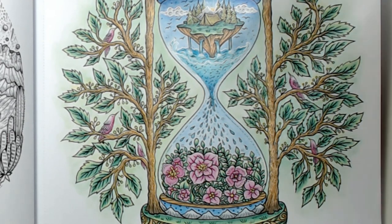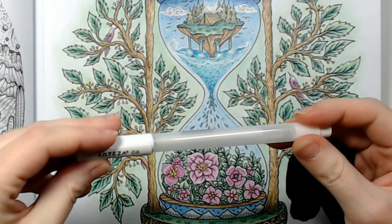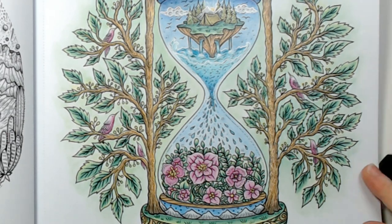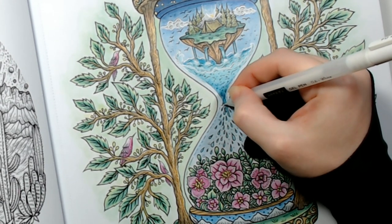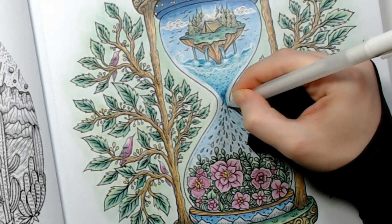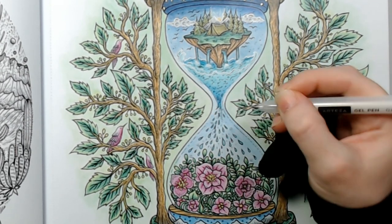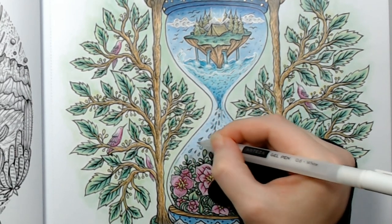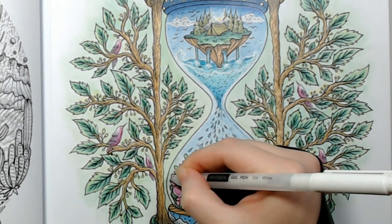Okay, so the white gel pen, I'm using the, not that one. Where did it go? I literally just had it. Is it this one? Oh, yes, the Arteza 0.6 white gel pen. I am going to go around some of these water droplets. Like so. I'm also going to go around this here. Kind of go over the black lines that would indicate that it's clear glass.